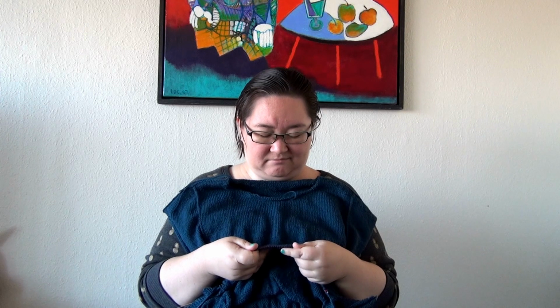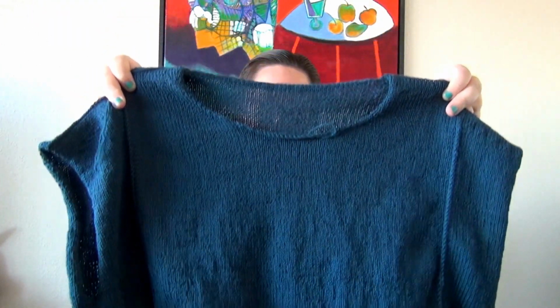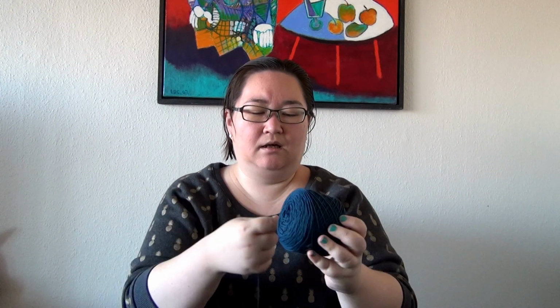I haven't really worked a ton of it because, well, it was hot, and then doing the podcast and not being able to share, it didn't really motivate me all that much. But yeah, I got it out a couple of weeks ago and just started really knitting on it again, in between doing other things. I like to do the whole rotation knitting thing, where you knit a bit on one thing, then you pick up the next thing, knit a bit on that. Unless I get obsessed, at which point I just knit on whatever I like.